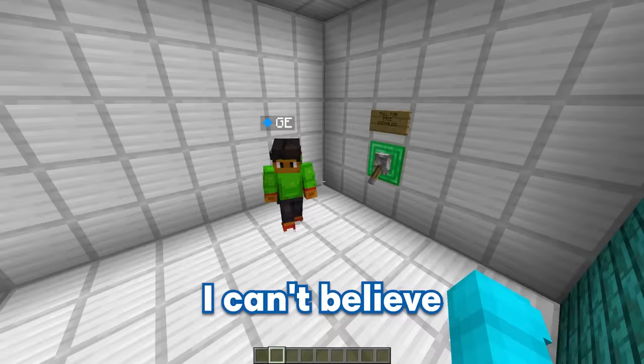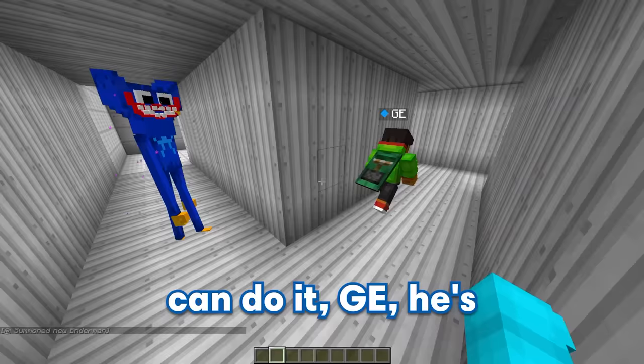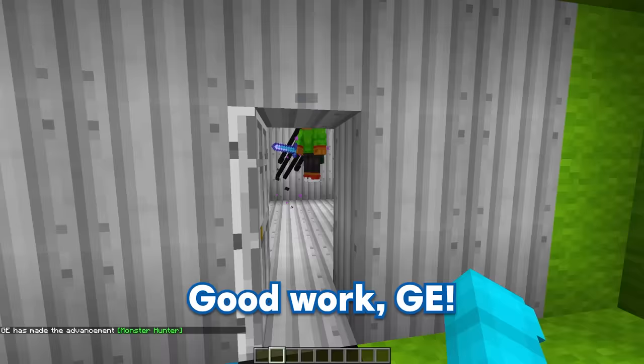I can't believe you just ran into a dead end with Huggy Wuggy, but if you actually want to make it out, you're gonna have to make it through right. Oh, nah. Well, I'm not gonna mess it up this time. Get ready to get juked, Huggy Wuggy. Let's see if you can do it, GE. He's right behind you. And wait a second. There's a door over here. Let me just open it up. And no way. You actually did it. You escaped Huggy Wuggy. Yeah, you're way too tall, buddy. Get out of here. Good work, GE.